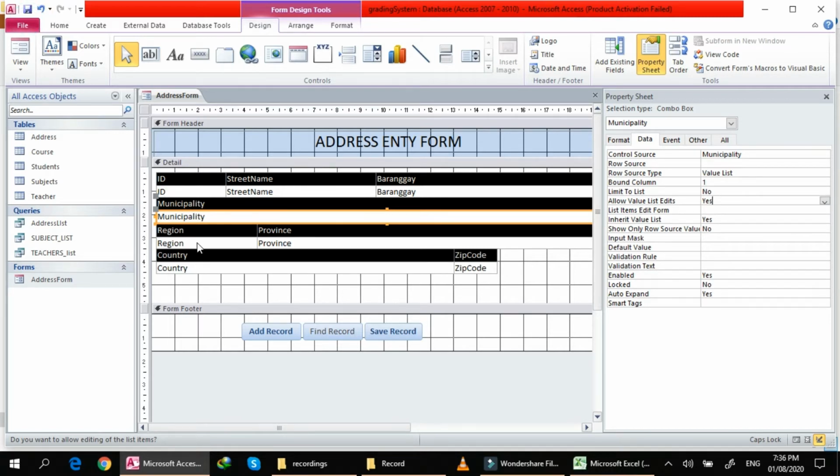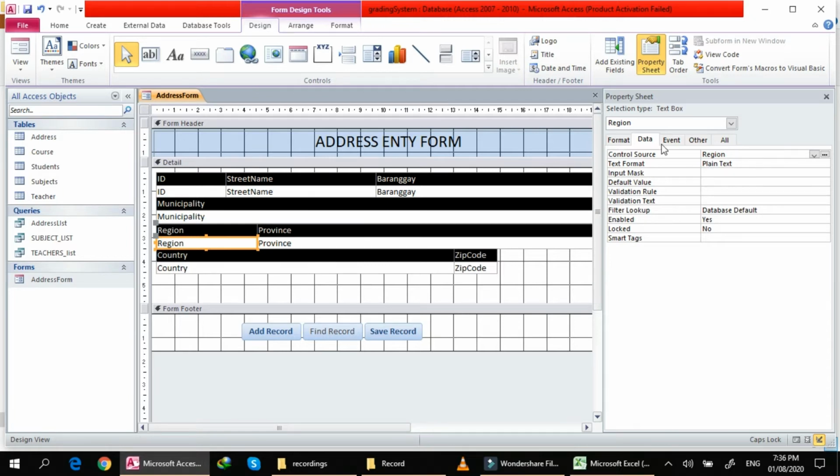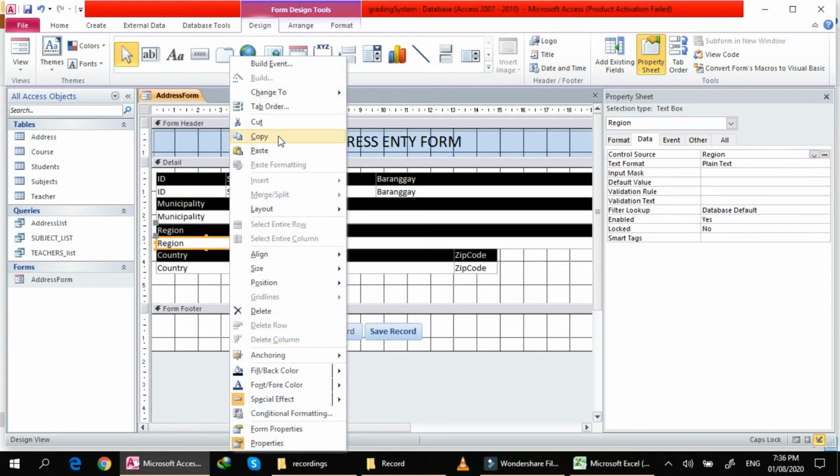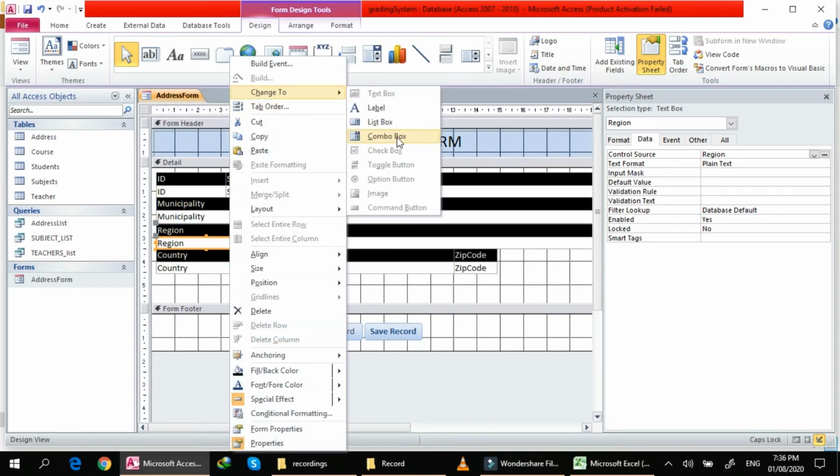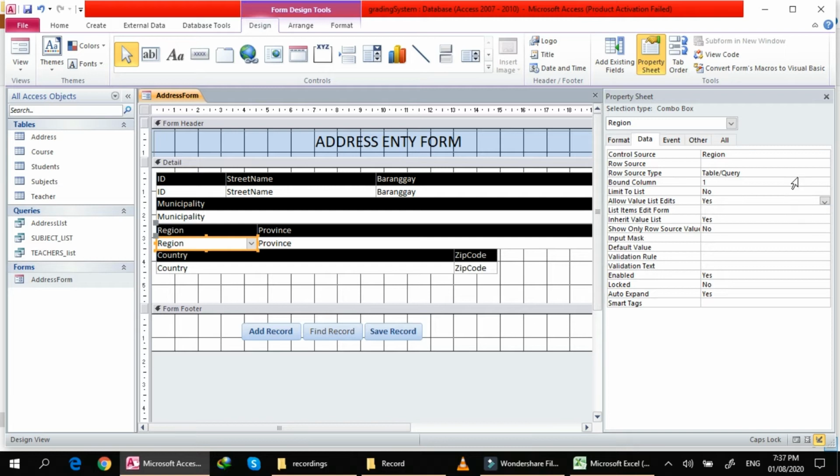And then again on our region, we can go to data. We will set this to combo box. It's better to set a combo box so that we no longer type the values. So value list, and then we can just allow value list edit.